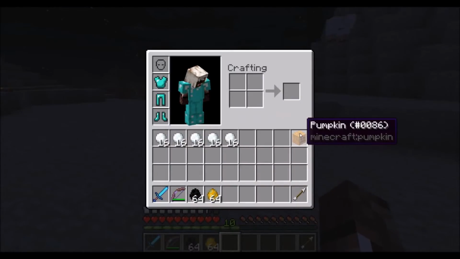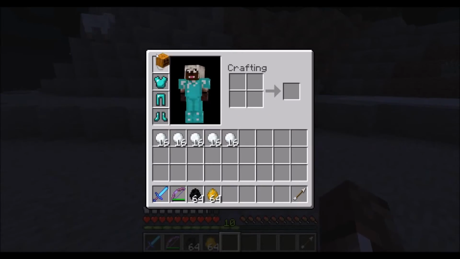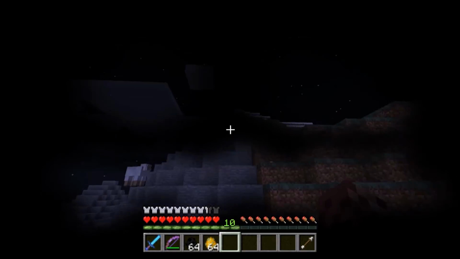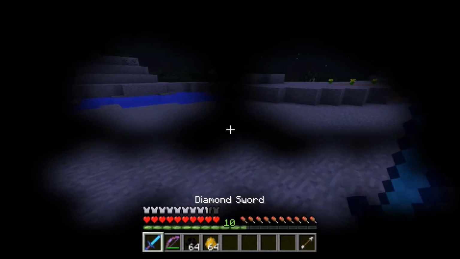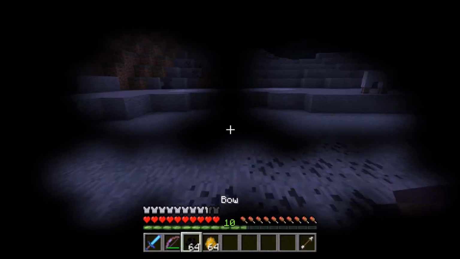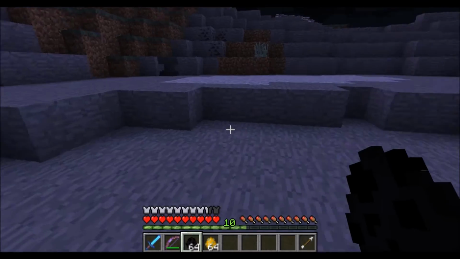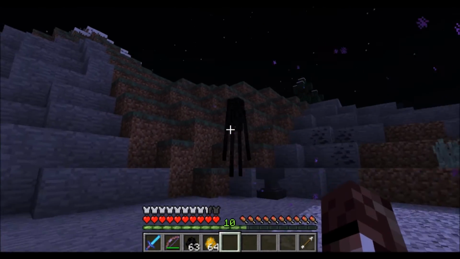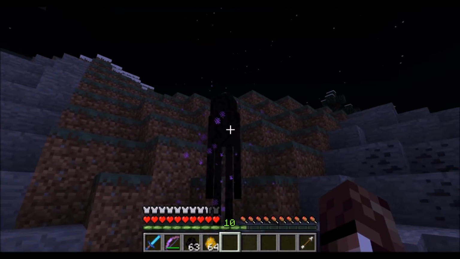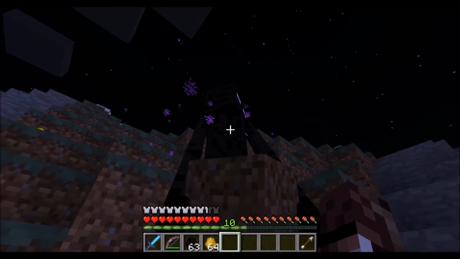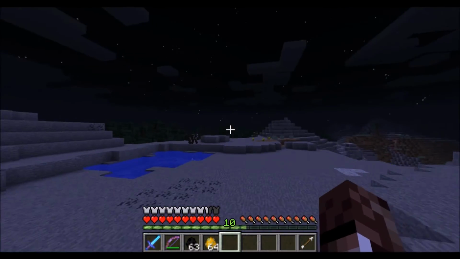So if you actually go ahead and put a pumpkin on your head, you may know that the pumpkin is not fun to put on your head. It's hard to see. It's annoying to fight with. However, the pumpkin does serve a practical use, and that is, if you go ahead and look at an Enderman normally, he'll become quite upset. What, Enderman? Do you just not care? You're weird. Okay, that Enderman's weird.